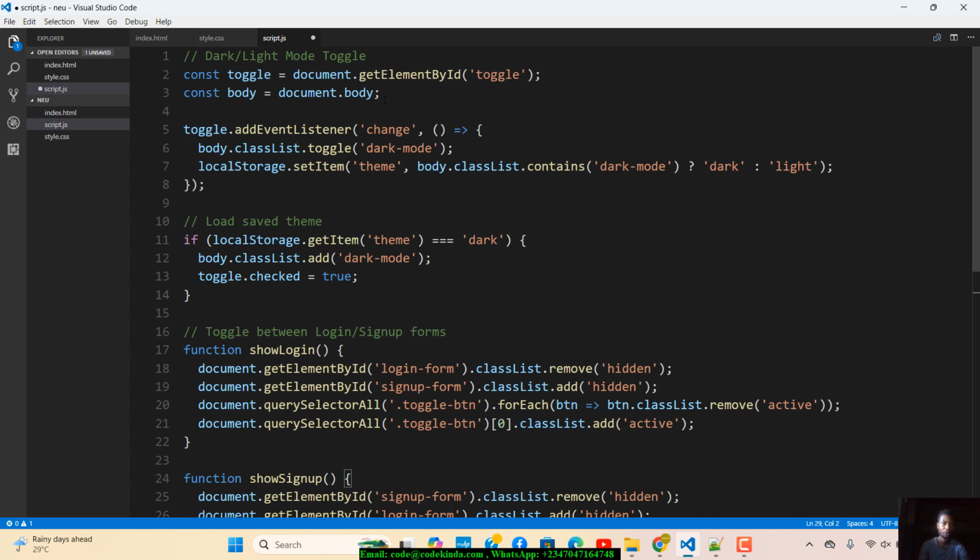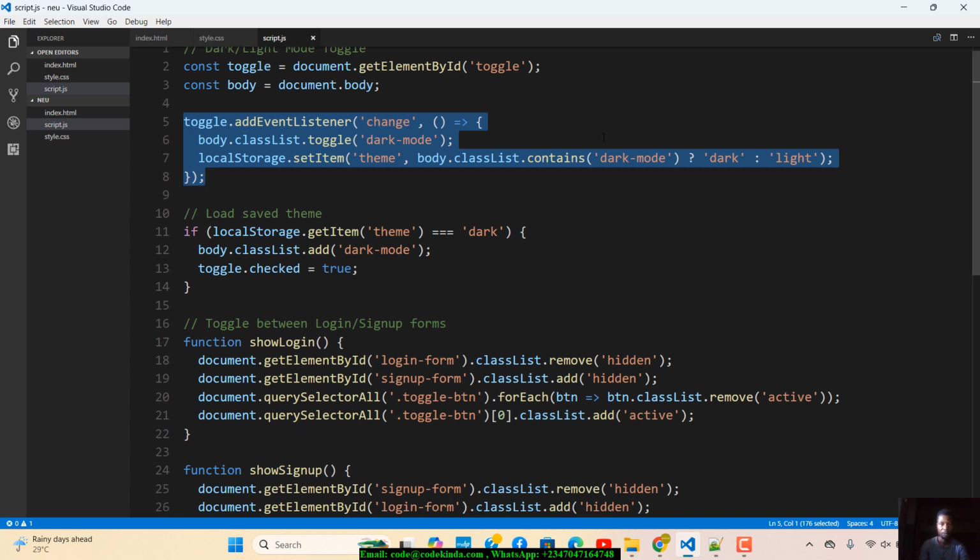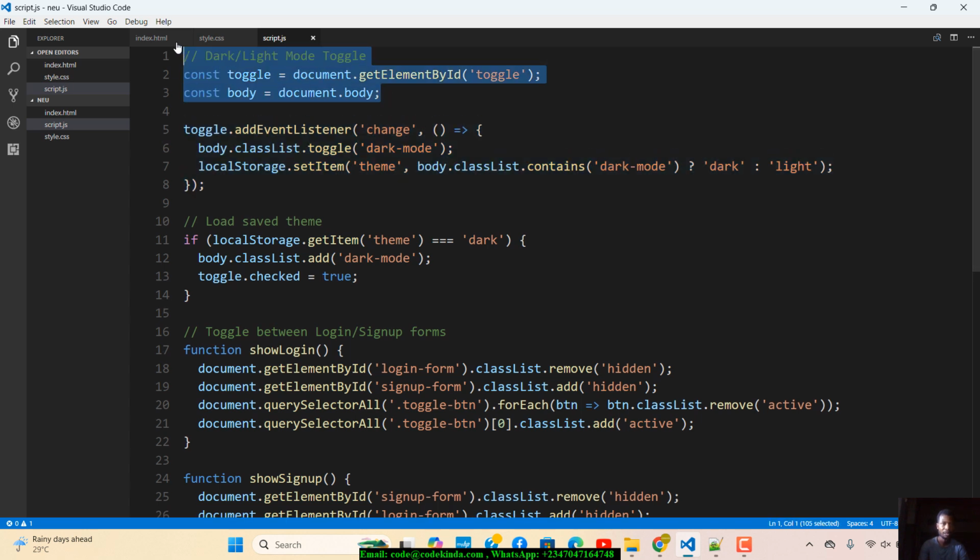So here we are just working on the dark and the light mode. I've actually done this before, and that's the last video that I uploaded. If you want to learn how you can actually do this, you can go and watch that particular video. That's why I'm just showing you the code that I used to build this neumorphic design right here on neumorphism. I don't want to go through typing all of these things out again, but that's just what it is, guys.